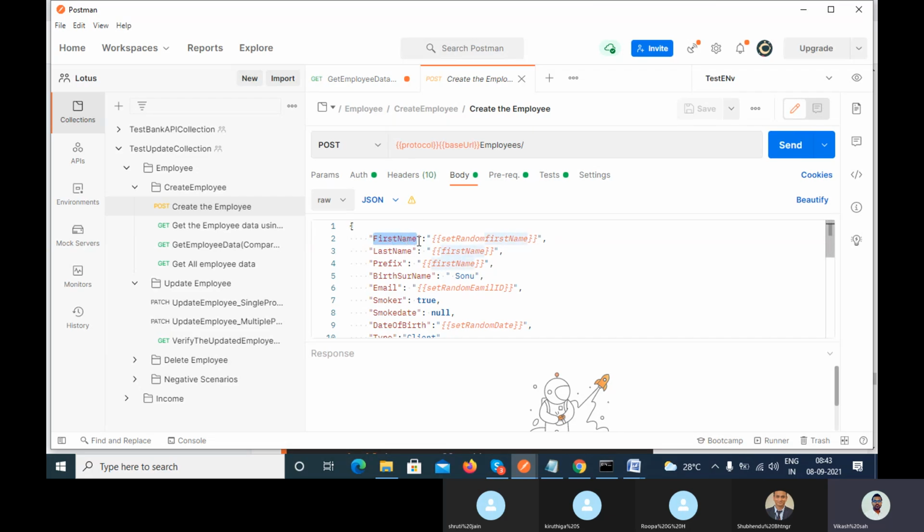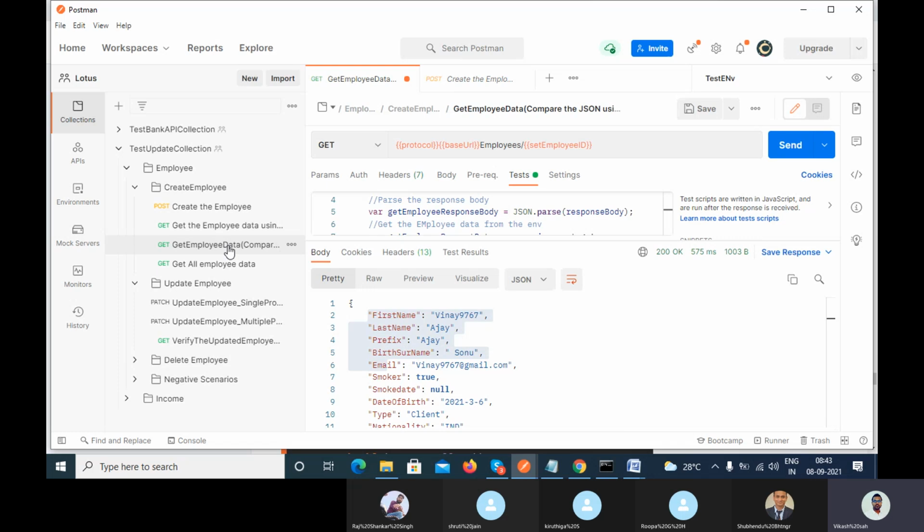So it will compare each and every property with this response value. If any of the response values is different, let's suppose the first name is not matched, then it will return the error message and fail the test case.